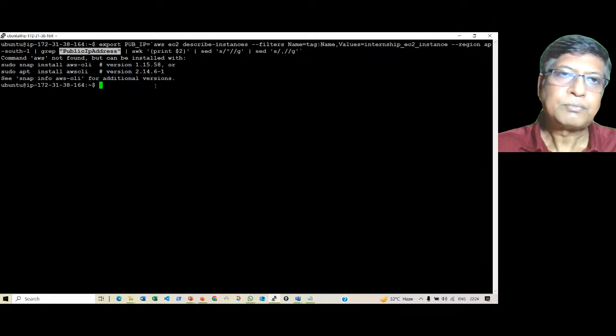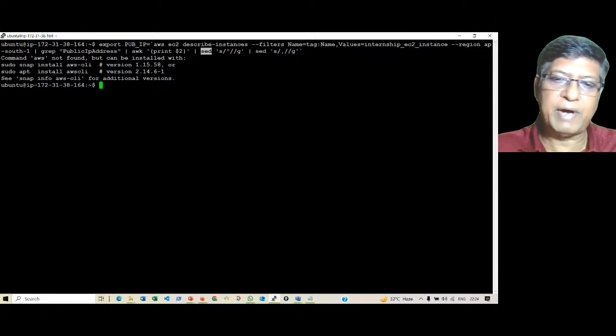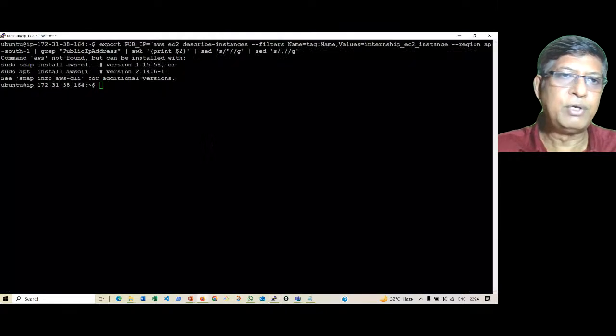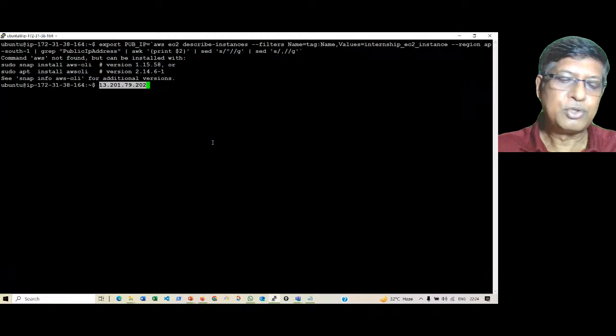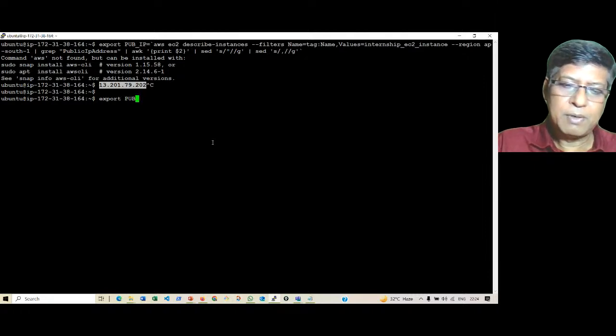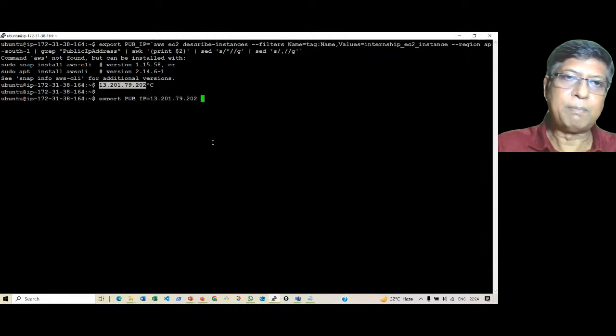That means using awk, but this you need to know. Awk is how I'm getting that value. So basically, I'm going to get this value by running this command. Finally, it will be exported. Export pub IP equal to this, I press enter.